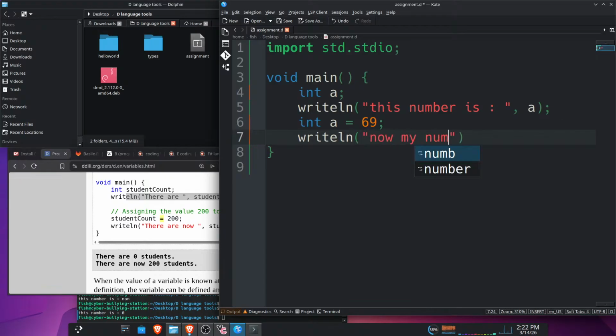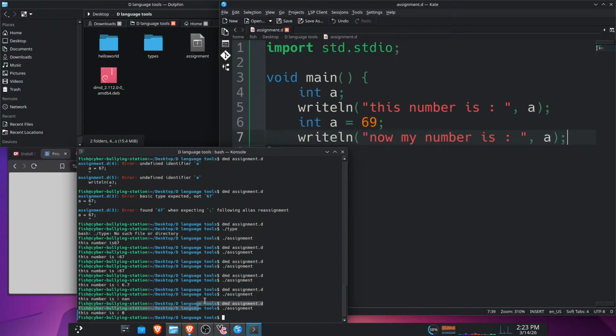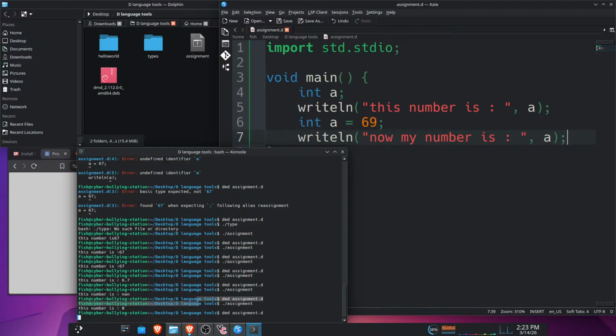Now my number is space colon space, and then do comma A, then add a semicolon at the end to demonstrate what this book just showed me how to do. And then we can run DMD assignment.d.